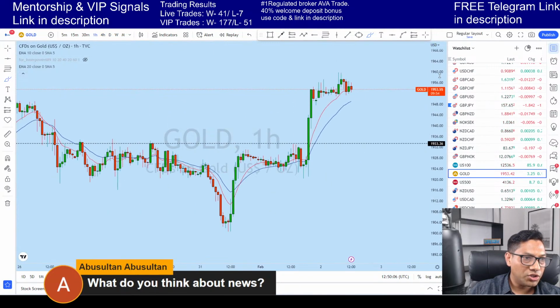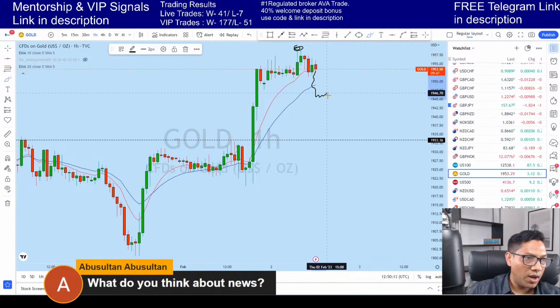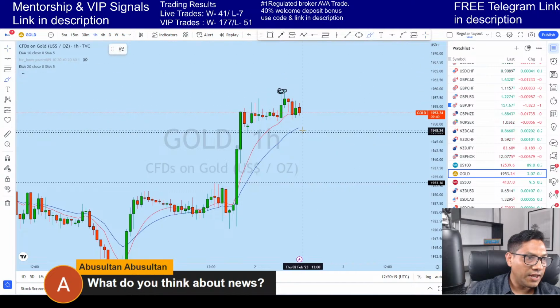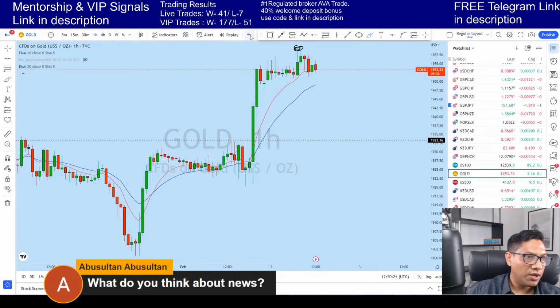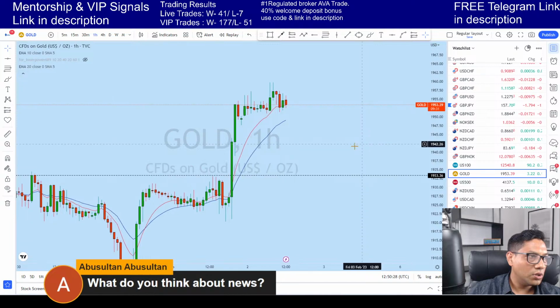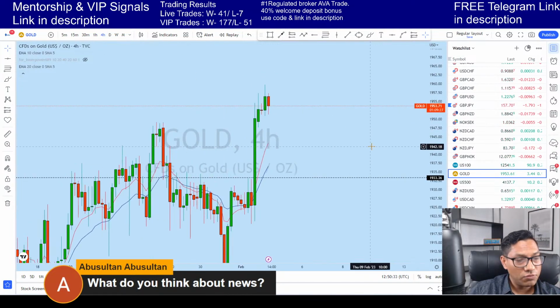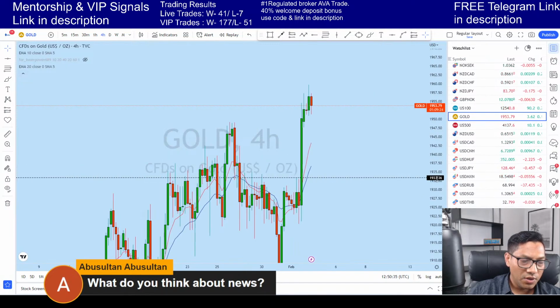If you look at the 1-hour chart, you can see there is already a liquidity grab from the top. We can expect it to come to the 1-hour 20 EMA at least to grab liquidity from this support, and then from here go bullish. So this is exactly what is expected on gold. All right, so let's see, guys, if in this live session we'll jump on a trade. As you have seen last time when we were discussing a trade, it started to jump.